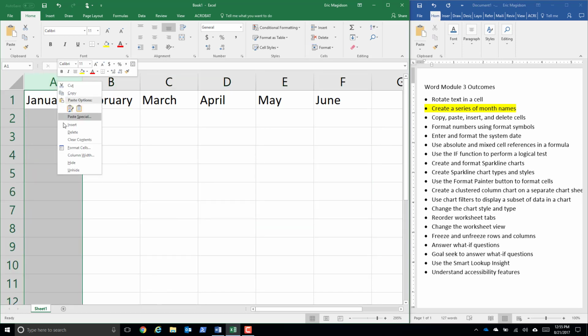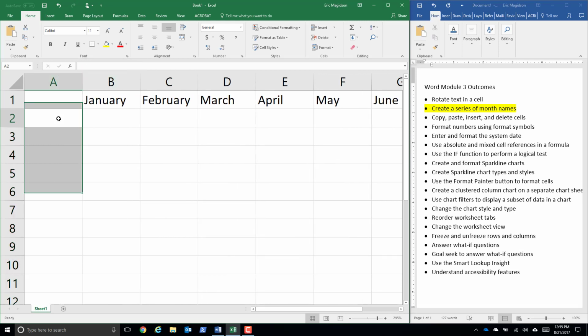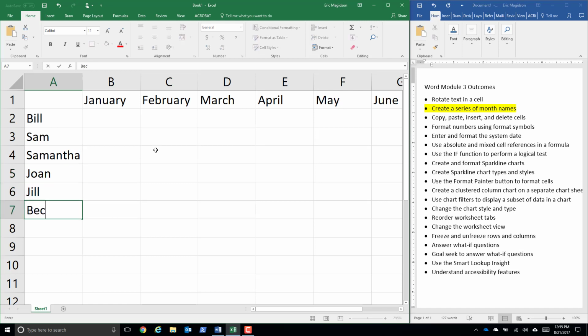I will right click on the column and insert. Let's say that this is going to be sales. Here's Bill, here's Sam, here's Samantha, Joan, Jill, Becky, Mark, I don't know, and Jesse.